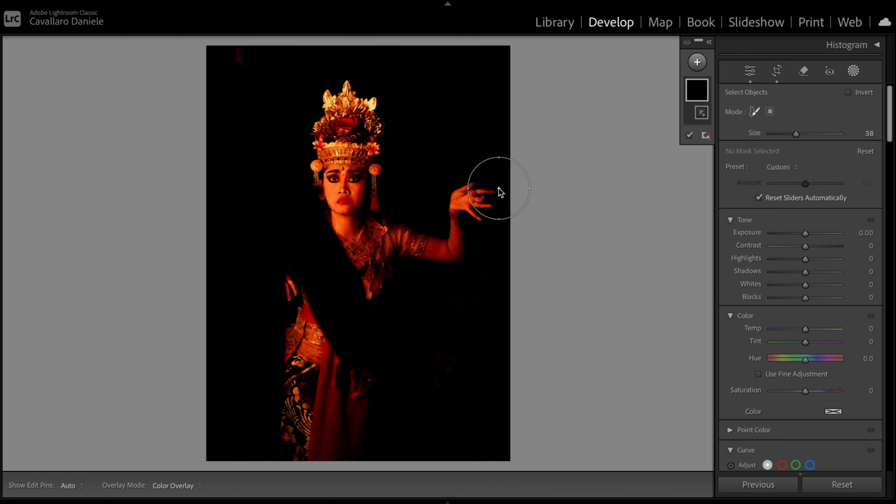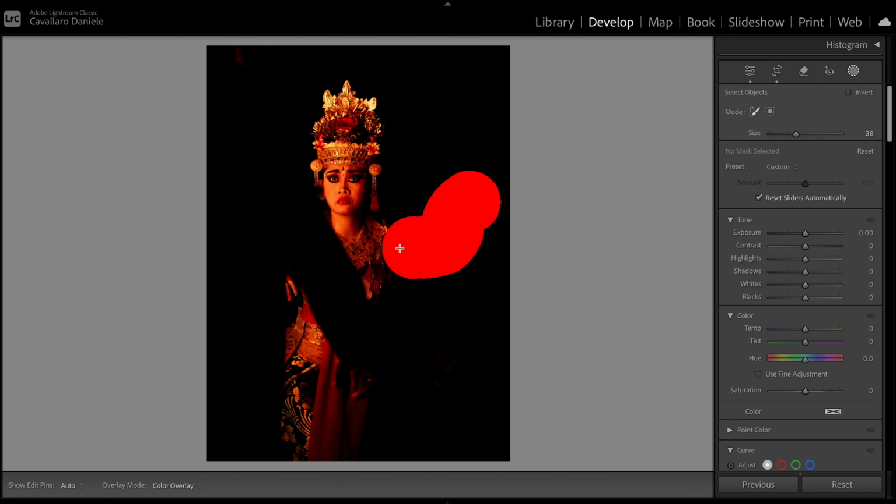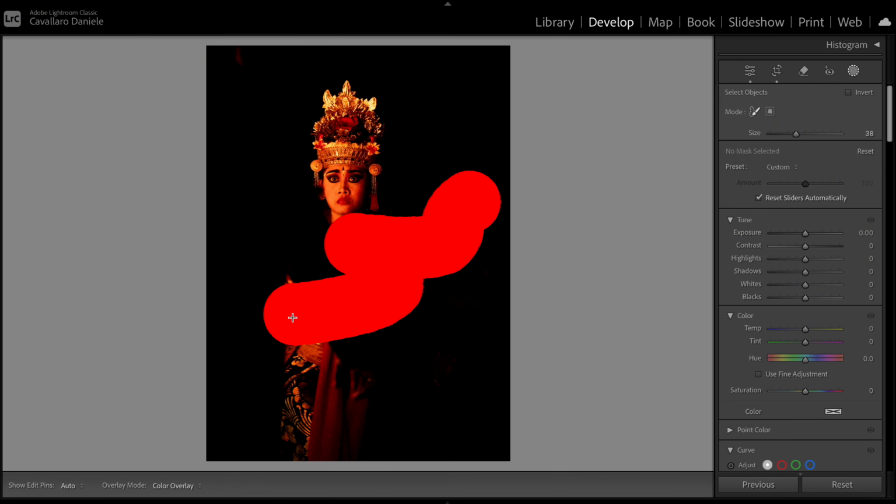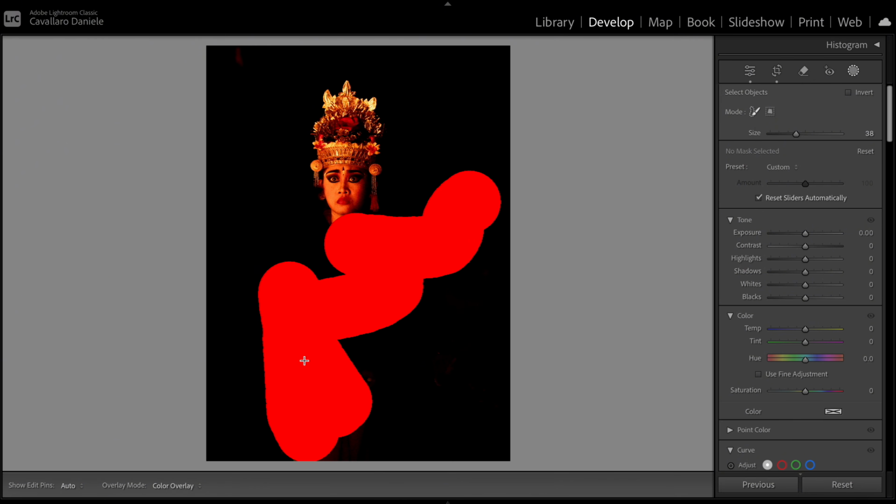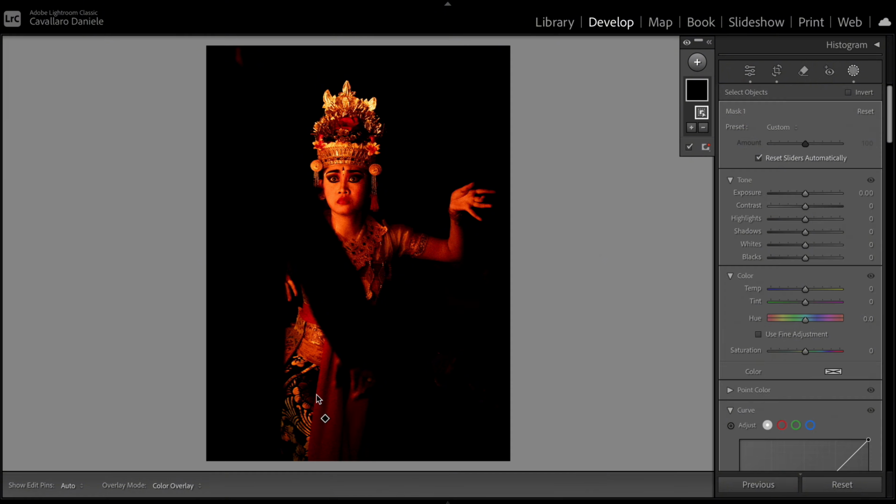So let's select object and just paint over her, and this should highlight all the contrasty parts that are her body and her arms.